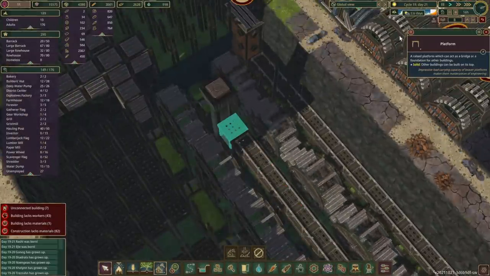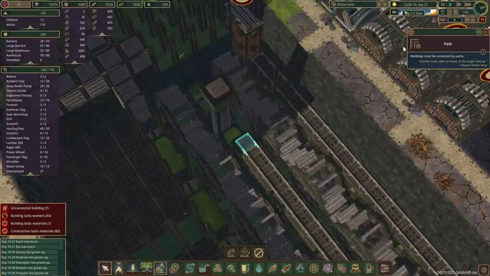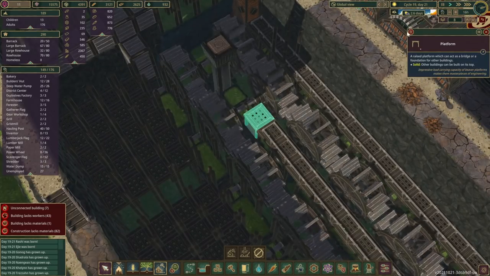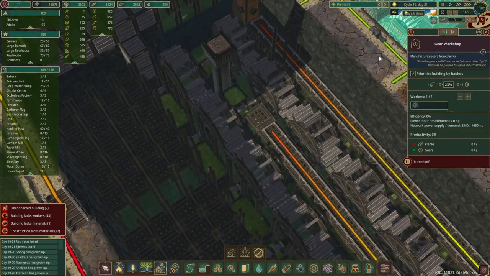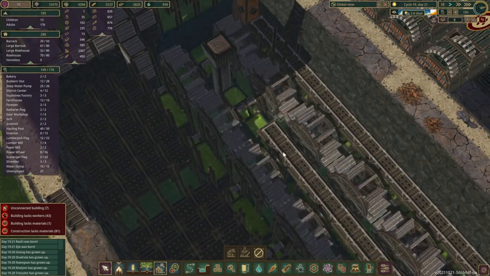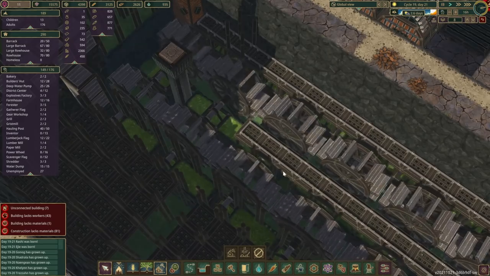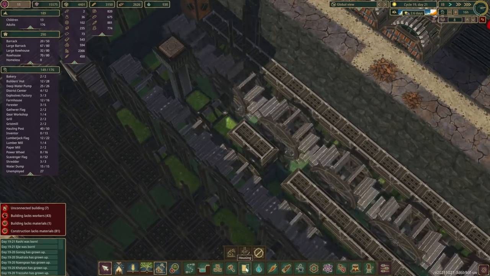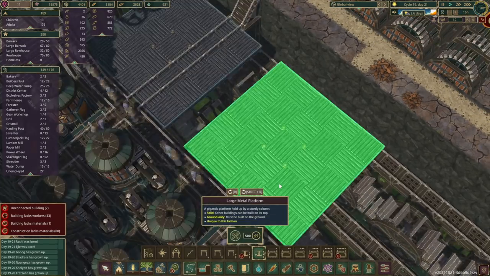Oh no, I have to be very careful around here. We don't want to delete the metal platform, because that would be... That would be very sad. Where is the next spot? I think it's over there. So let's take this out. And... Alright, let's bring the levels up.